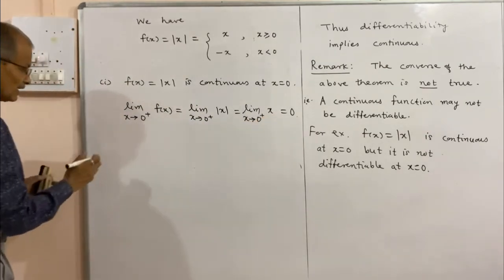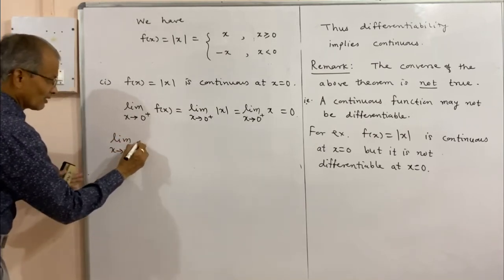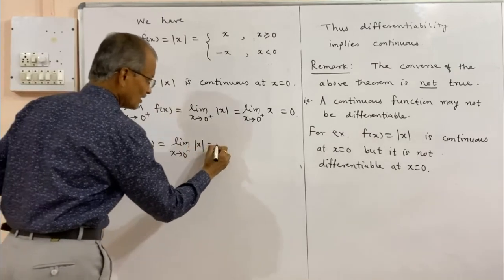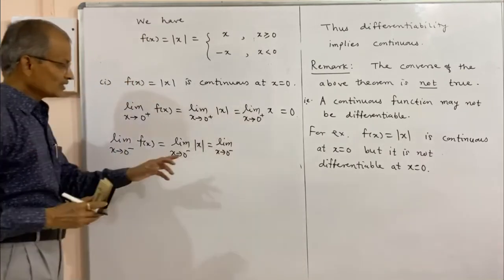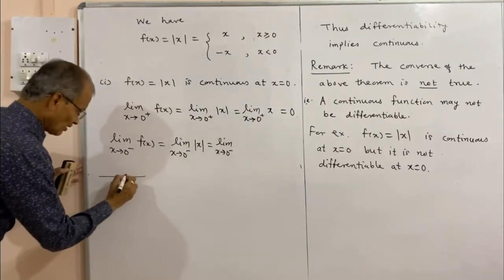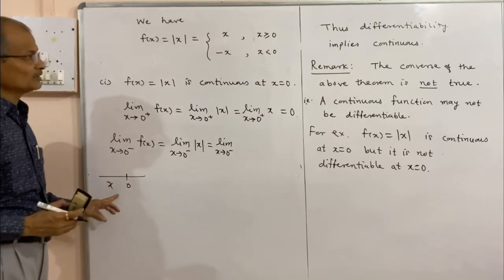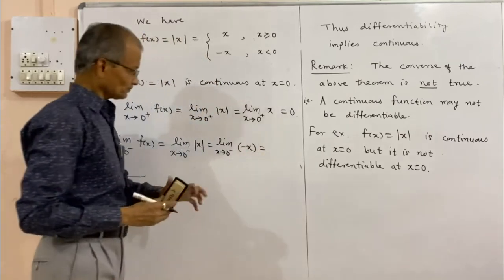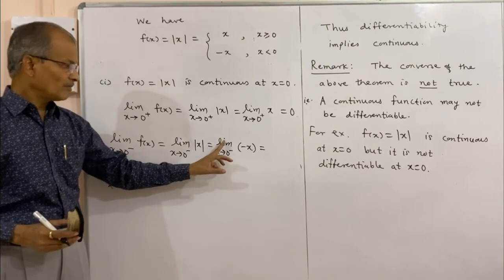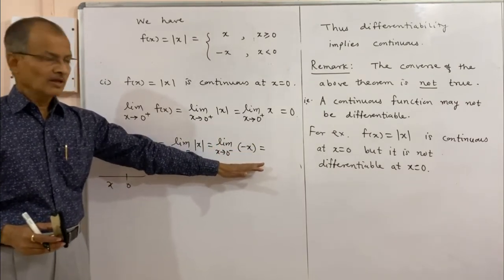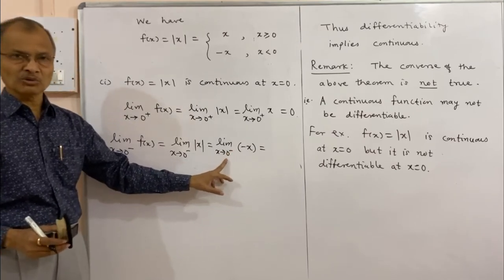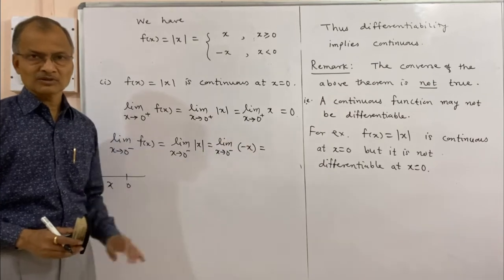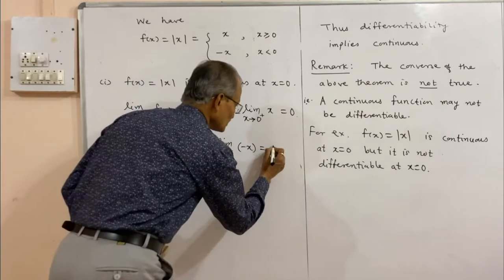Now what about the left hand limit? Limit x tends to 0 from left of f(x) is equal to limit x tends to 0 from left of mod x, and here you see limit x tends to 0 from left. Now x tends to 0 from left means x is less than 0, or x lies on the left side of 0, and when x is less than 0, the value of mod x is minus x, and therefore this is minus of x. But you see, minus sign is constant, can be written separate, and limit of x tends to 0 of x is again 0. Remember, this is not minus 0, it is only x tends to 0 from left, and minus of 0 will be the limit's value. It is minus 0, but 0 is neutral, plus 0 is same as minus 0, and it is 0 only. So therefore this is 0.